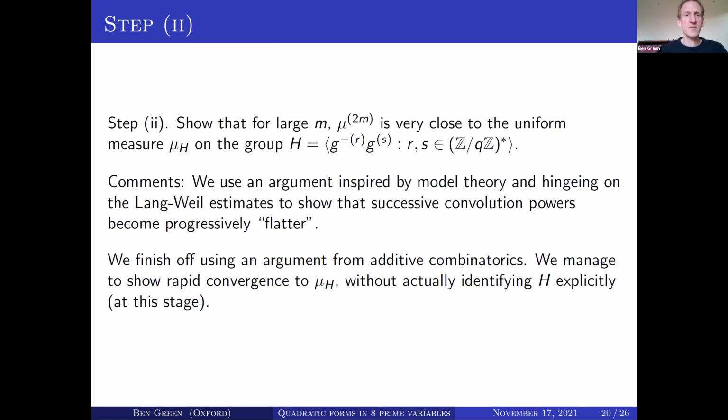There is a completely alternative way that you could approach this, which I'm pretty sure does work, which is if you're familiar with the whole Bourgain-Gamburd machinery that was further developed by Varju and others, that machinery could also be applied here, to try and understand repeated convolutions of measures. But the thing is that our measure is actually very algebraically defined. The dependence on this parameter R is quite algebraic, and that lets you use some slightly cheaper arguments.